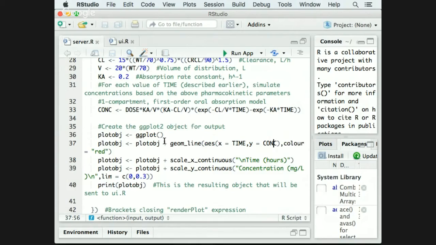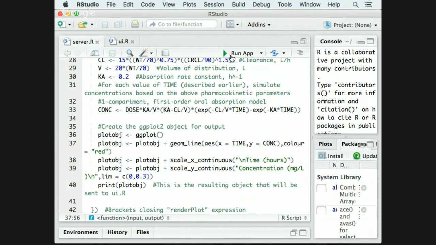So the question was, if you wanted a table output that matches with the plot, would you then use a function called renderTable? And yes, that's correct. renderPlot will render a plot object, and then you would also have to have a renderTable function that will create a table and send a table to the user interface. You wouldn't be able to do it in this example exactly like that. We would have to take a few extra steps, but that might be just a little bit beyond the scope of this beginner tutorial.